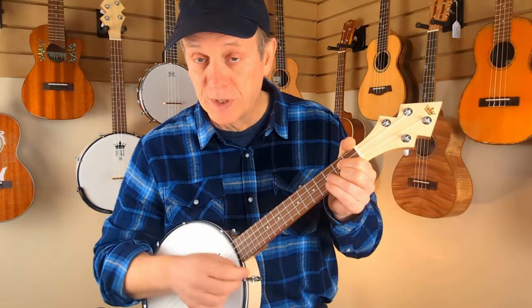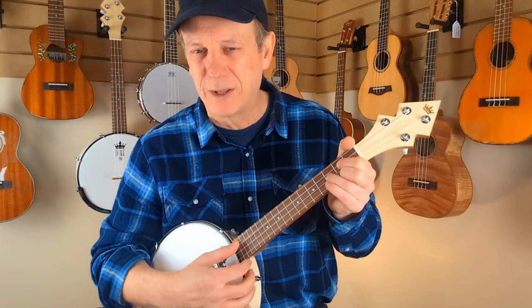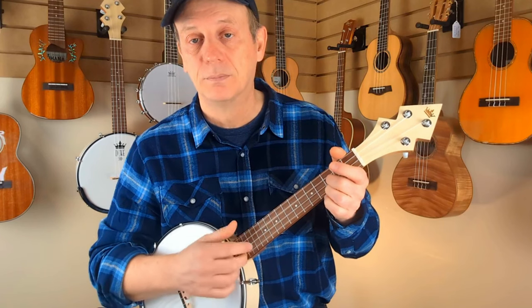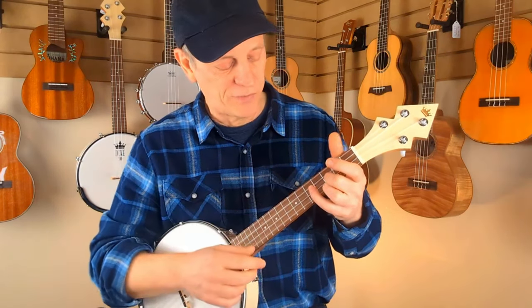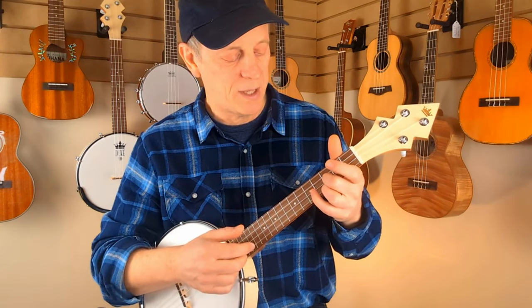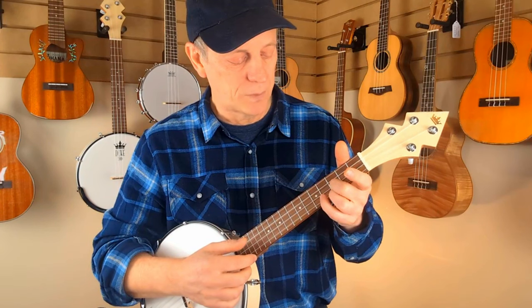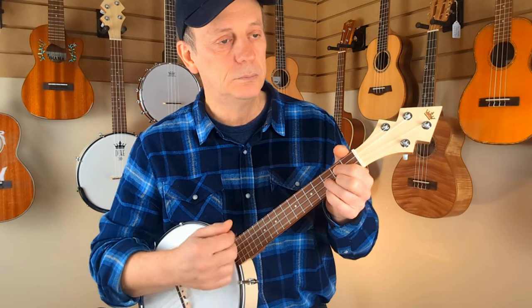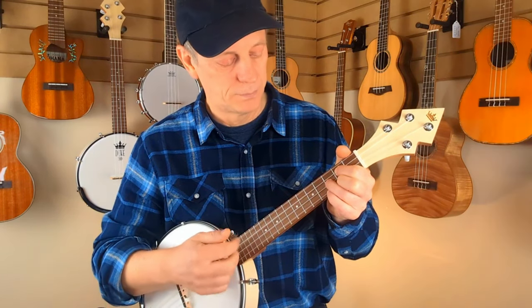Then you want your first string again. So you're strumming a little bit more like the bottom three strings. Don't worry about getting the top one. Then you go up to your C. And then you hammer on here with your second finger. Then you hammer on at the fifth fret on the second string. Lift it again so you're back to the second finger here. Back to your G. Again.